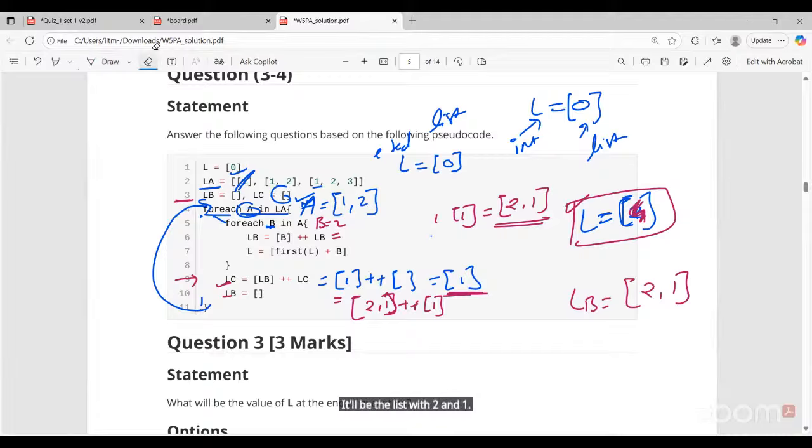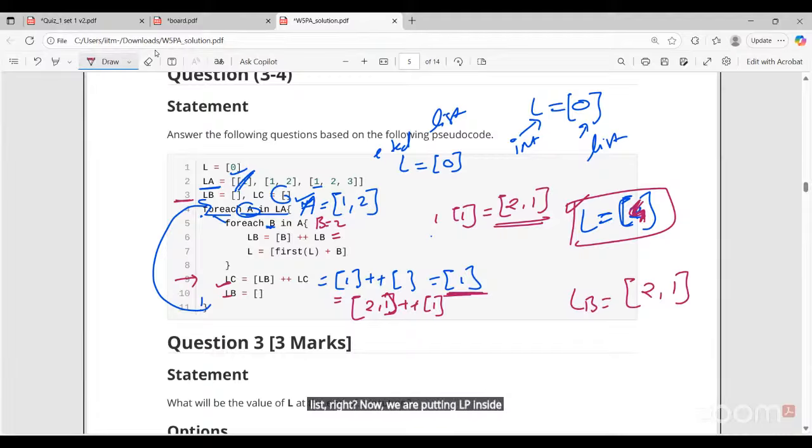Now we are putting LB inside the bracket here. What is this? A nested list. You're adding a list to the list. If we have it this way, then we are merging the list. In the first addition also, this was the case. So it was like this, and now it is like this.